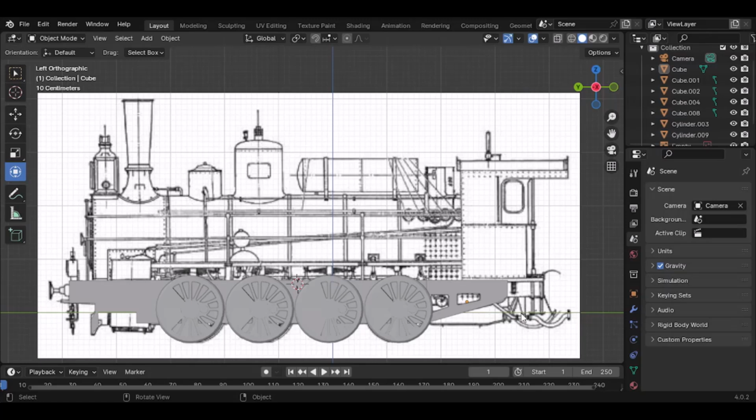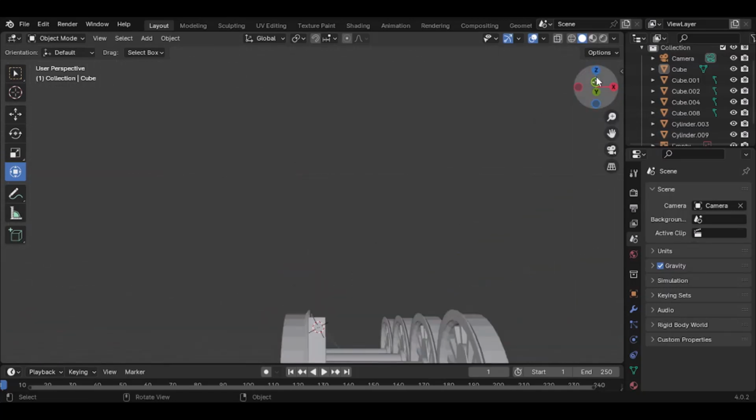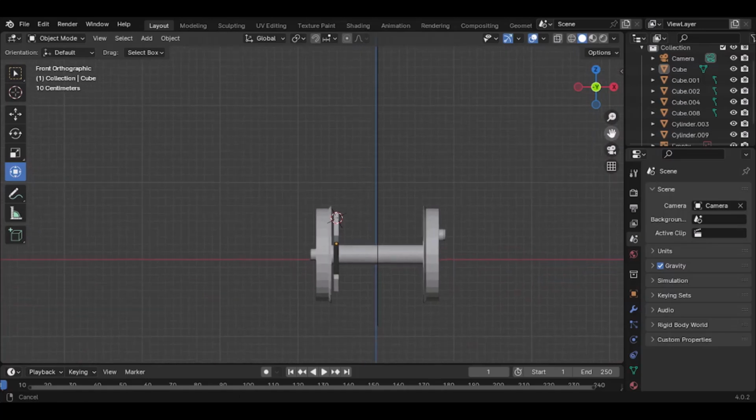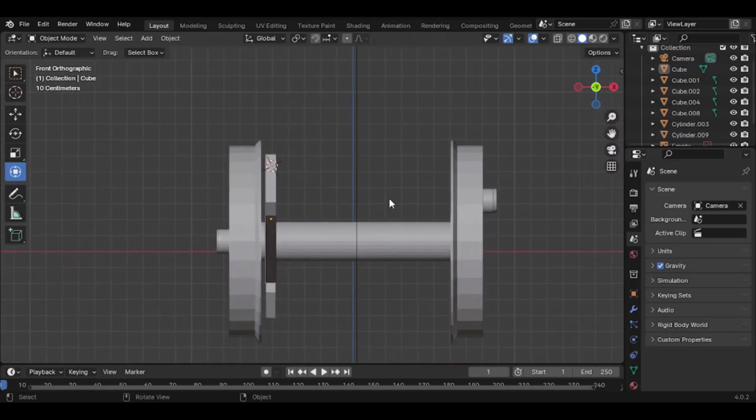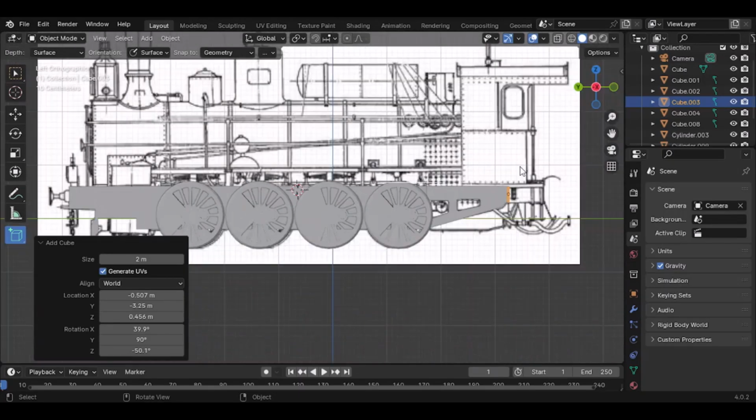What we want to do first is extend the piece of frame over here so that it'll go completely under where the cab is going to be. I'm going to make that in a future video, not right now. So what you just want to do is get real close here and get a cube. And then you're going to drag and just put it right here.